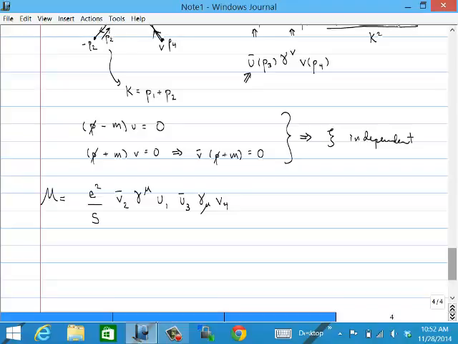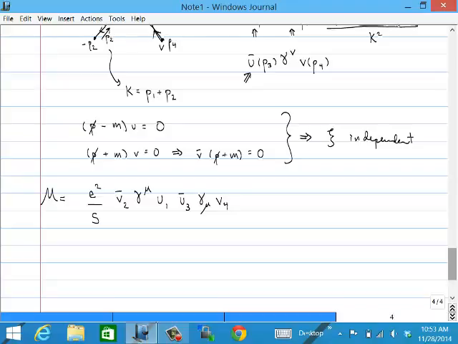If we care about the spins of the external electrons and muons, then you just insert the expressions for U and V corresponding to the spins of those particles. So in the exercise, one of the exercises you'll do next week, that's precisely what you're going to do. I don't know if it was this process or a slightly different process. I think it might have been electron muon scattering rather than e plus e minus annihilation. But that's exactly what you're going to do to compute these various terms.